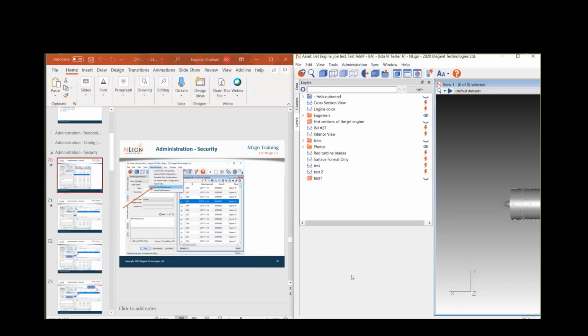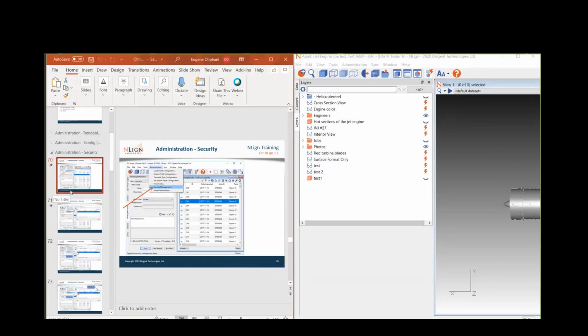Also, if you are working with a Derby or a standalone NLign version, if you're not on an enterprise version, you will not be able to see the security settings, because the standalone NLign versions that we send out for evaluation and for proof of concept to companies are for single computer use only. So security settings don't really make a lot of sense for a single user on a single desktop. So you will not be able to see those security settings if you have a standalone version.